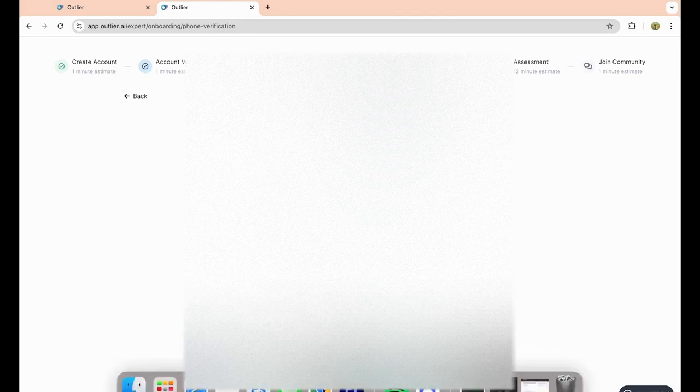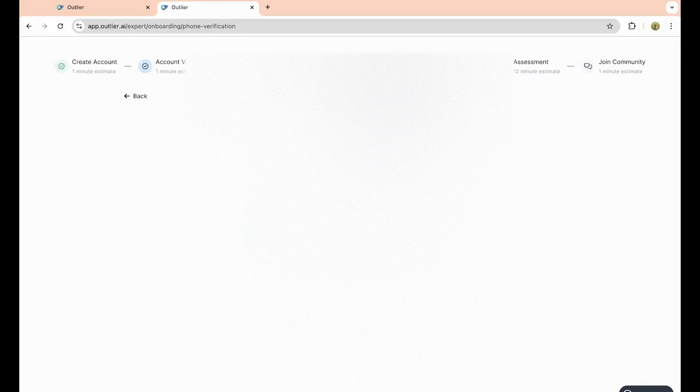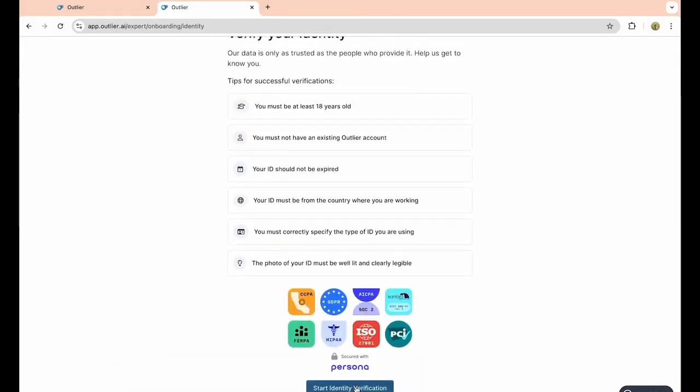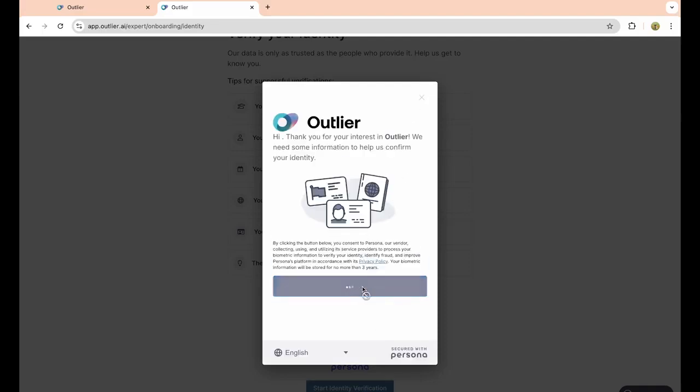Now, the entire setup process does take a good amount of time because they actually do want to make sure that you are 18 years old. Otherwise, you cannot use this application. And they also want to get to know your background a little bit better so they can really identify what you actually need to analyze data and use this application for on your end of the spectrum. But once you enter in your code, you just have to enter in a verification ID, so start identity verification, and it will actually send you a code to your phone where you can actually submit these documents.